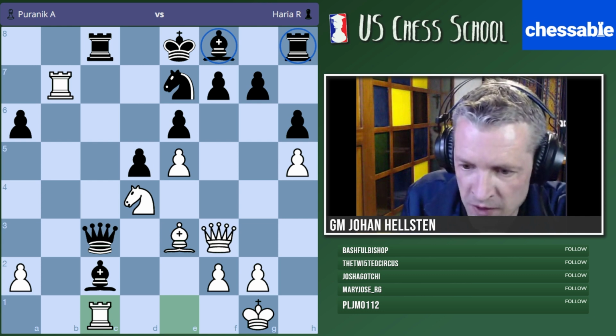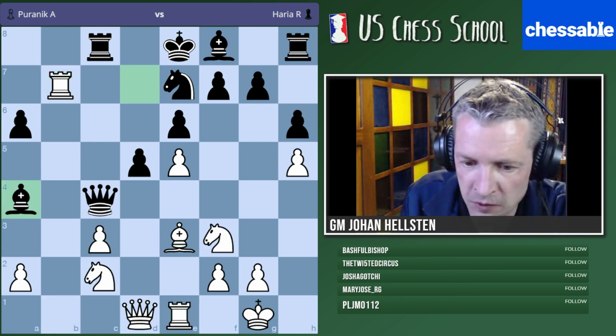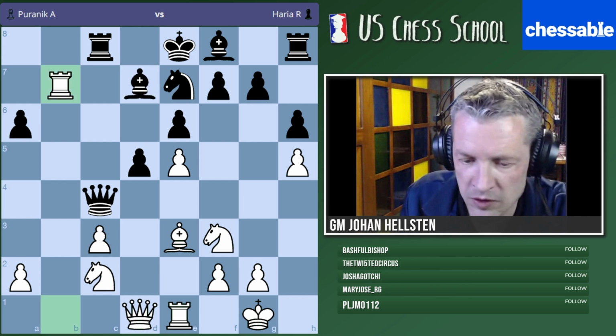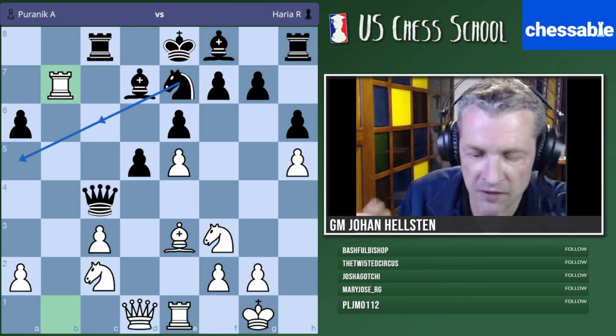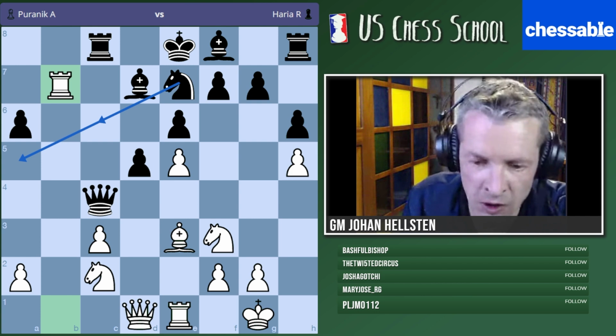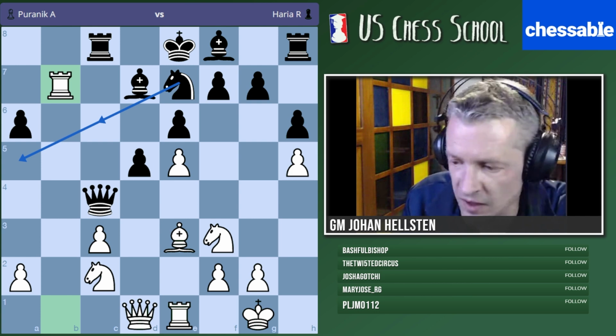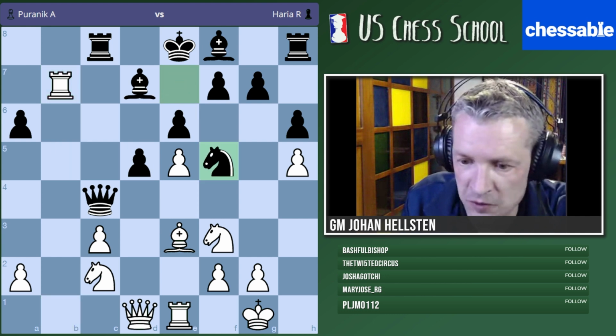Bishop a4 looked very tempting for black, but actually after knight fd4, a very pretty way of organizing white's pieces so that the rook can also join the battle. What did Stockfish say? Knight c6, knight a5. That's a fantastic idea. Very hard for a human to move away the knight from the center in that way. Anyway, let's get going with the game. Knight f5 was played in the game.